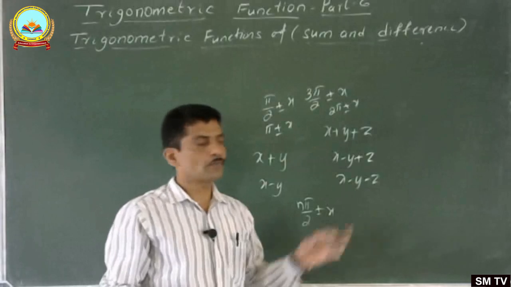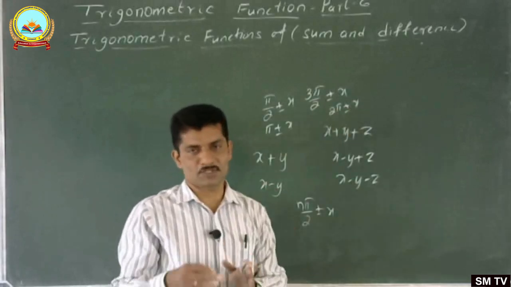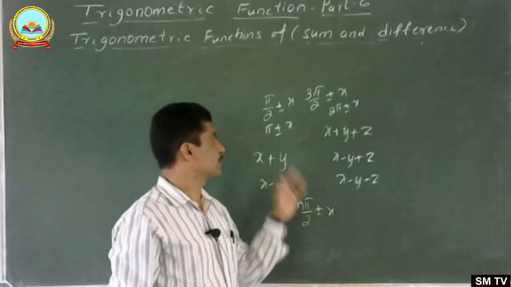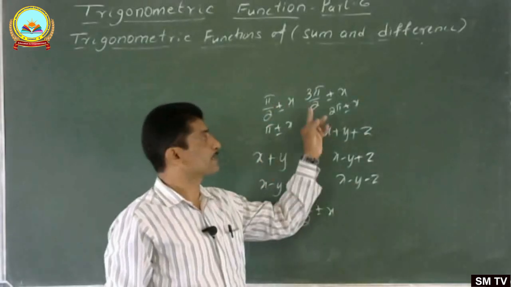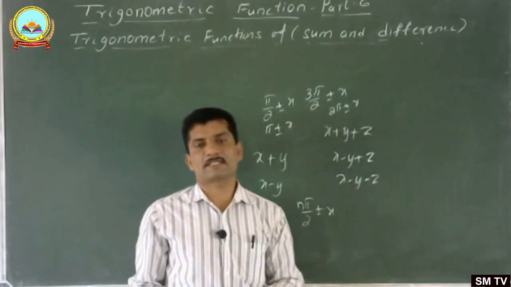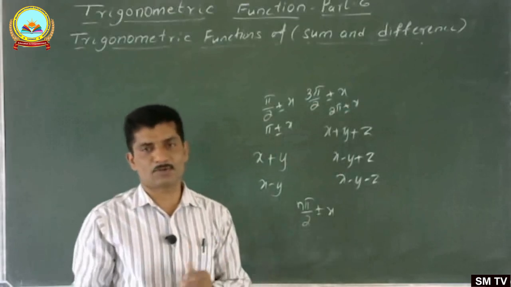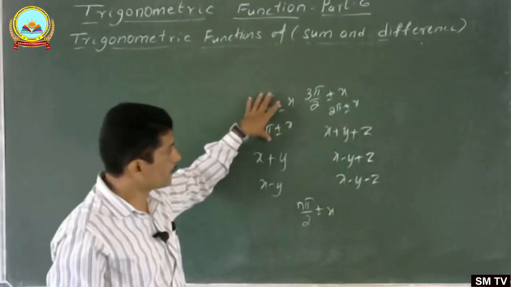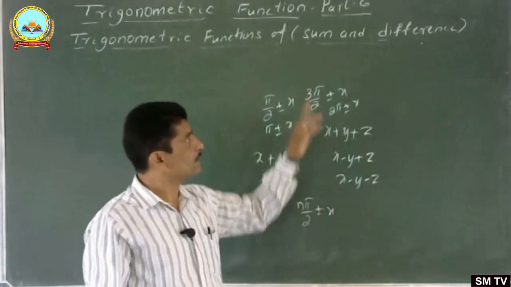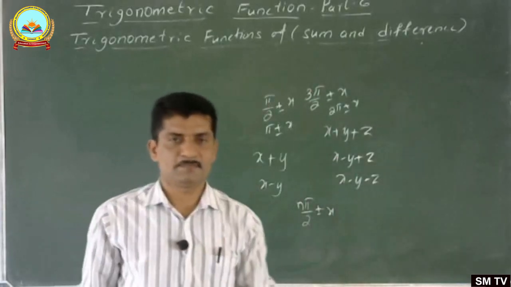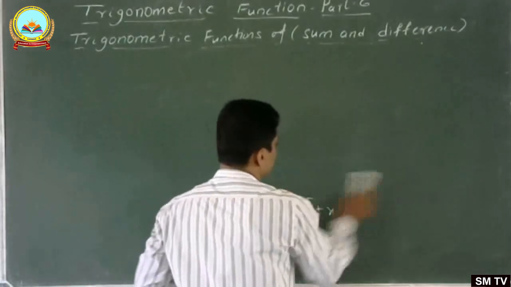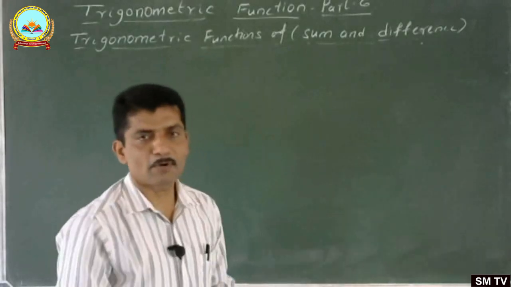Already you know that 2 pi plus x is the periodic function. Therefore, you will discuss pi by 2 plus x, pi by 2 minus x, pi plus x, pi minus x, 3 pi by 2 plus x, 3 pi by 2 minus x and 2 pi minus x in one complete rotation, in revolutions. These types of angles are called allied angles. These are the same as the sum and difference of trigonometric functions. Here remember, these are very important results.